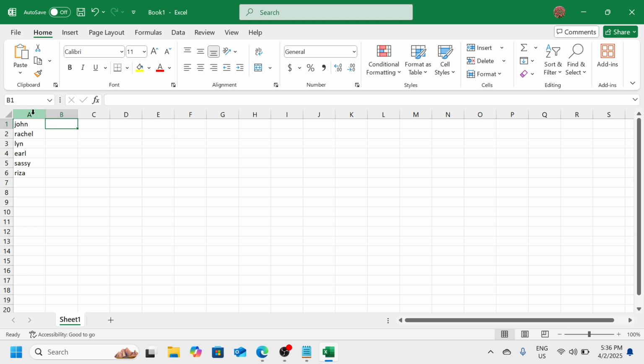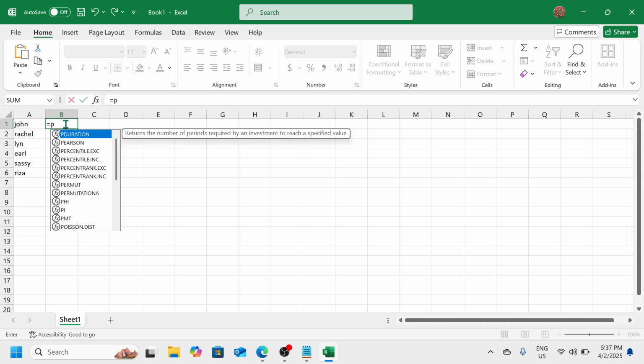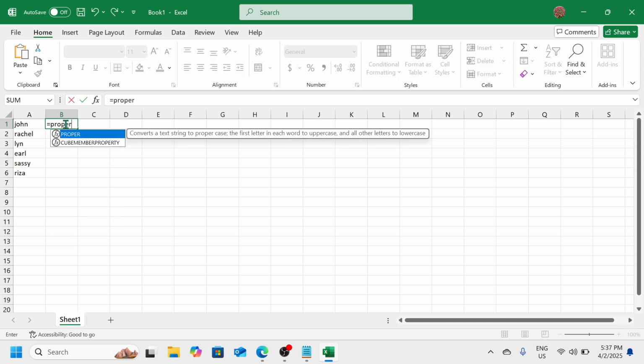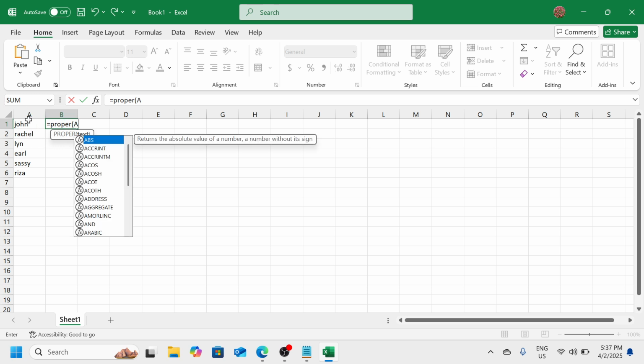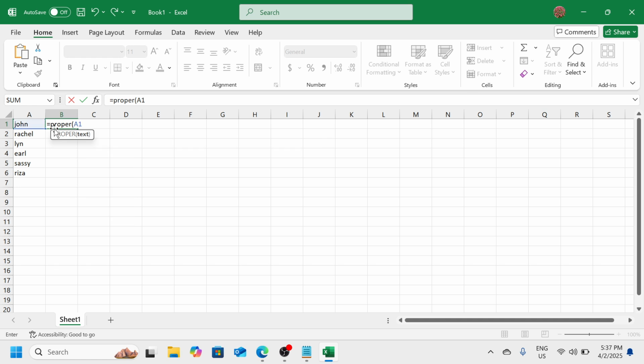So here we have column A and column B. I selected the first name, and then I have gone to column B. In here I need to type the equal sign and type PROPER and open parentheses, and here we need to type A since the names are in column A, and the first name is in row 1. So I have to type 1 and then close parentheses.